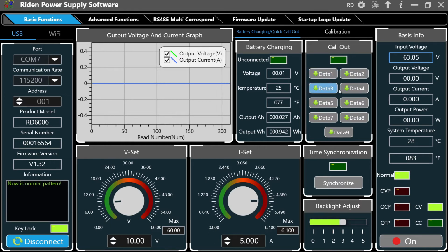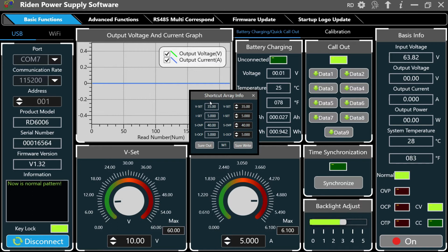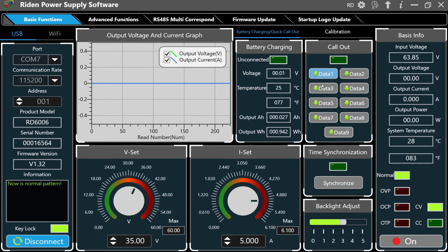These are your data locations, which you can easily go through and recall anytime you want. As you can see, my data location 1 is set for 35 volts at 5 amps, and should I hit sure, then I can recall that, and then sure enough, there it is, it's 35 volts.